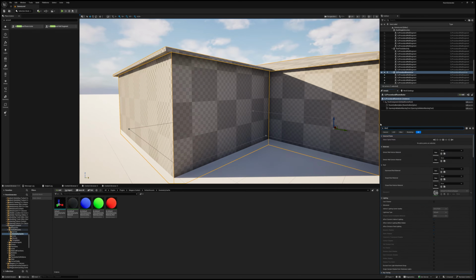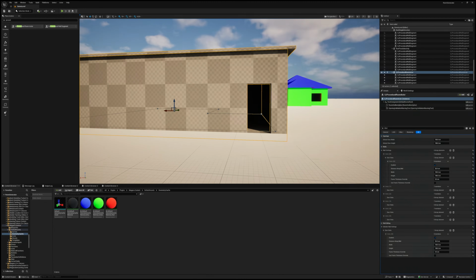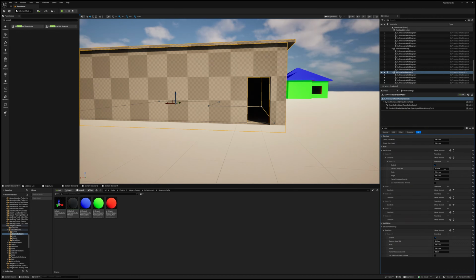And we can add doors by simply enabling the tick box here. And the door will show up. There is a minimum clearance from the corner you can set as well, and that value is going to be used for the next door that you create.